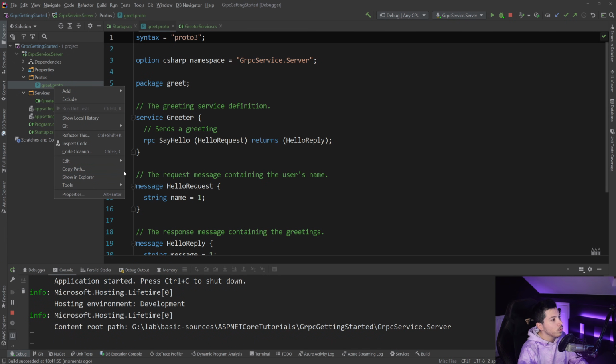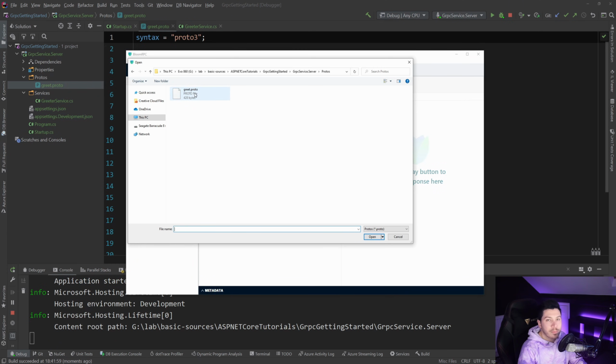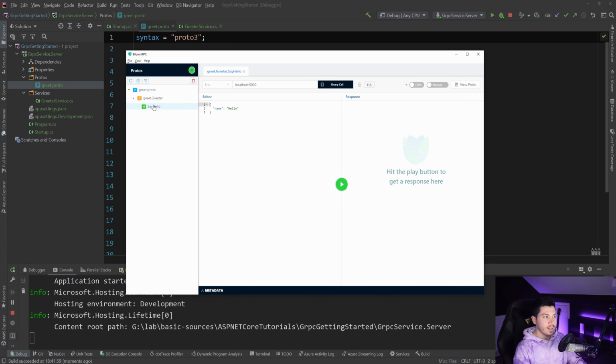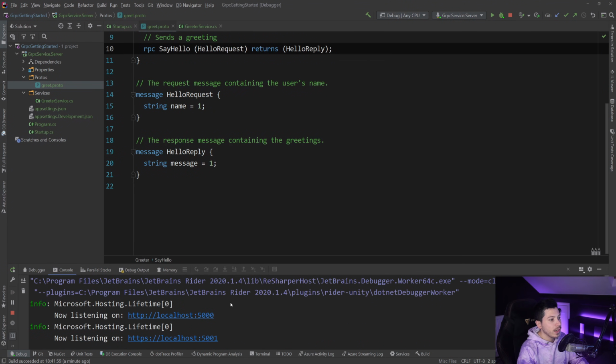So for that, I'm going to not show Explorer. I can close that. I'm going to copy the absolute path for this, and then I'm going to go to the RPC, and then I'm going to find the proto file that I want to use, and I'm going to import it. And as you can see, it shows me the contract with the default value hello, and it tells me that it's a unary call. It detected that because there is no stream here. Unary means client asks, server responds, basically, and that's it. And what I'm going to do is I'm going to say Nick, and I'm going to make that call to the address that is running.